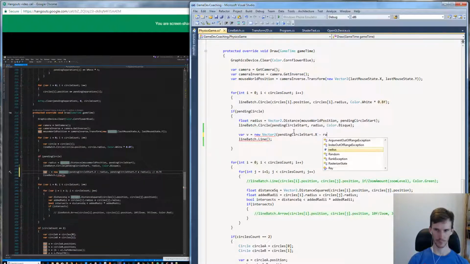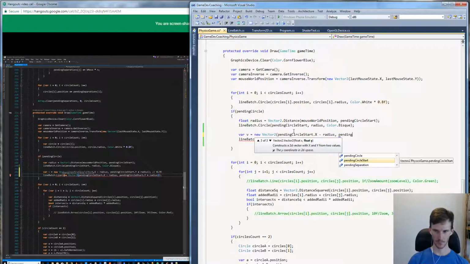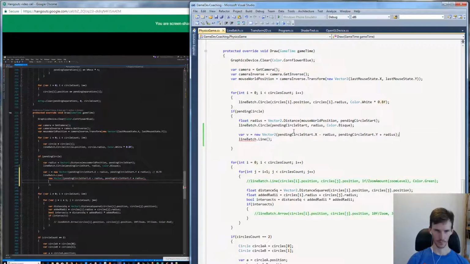I don't know if I really want a whole inline thing. Maybe I just slap this in here. Just say the start is this, and the end is. Wait, I'm going to start at the top left. I don't know what I'm doing anymore. Oh yeah, right.